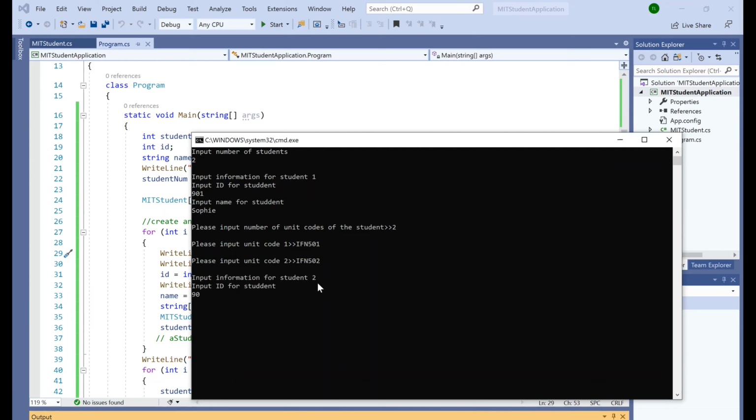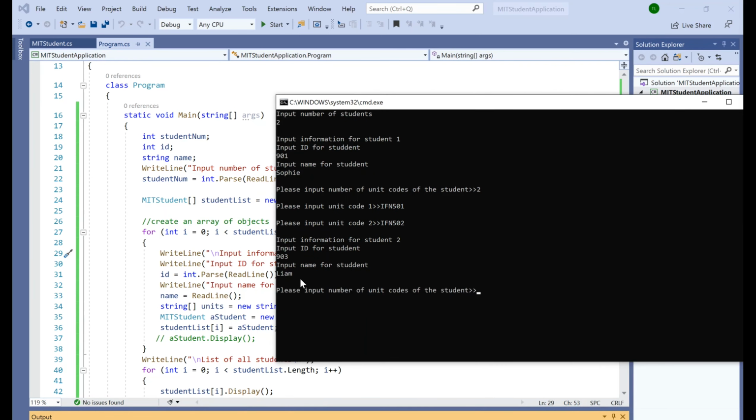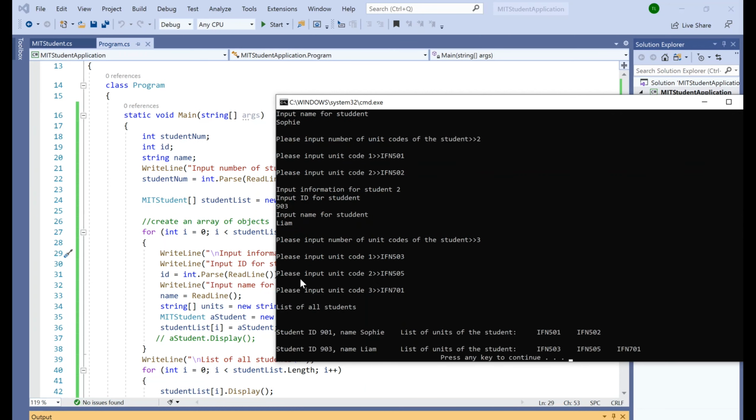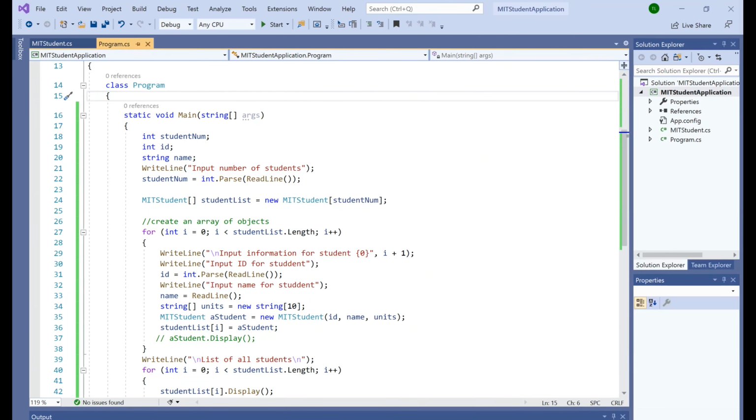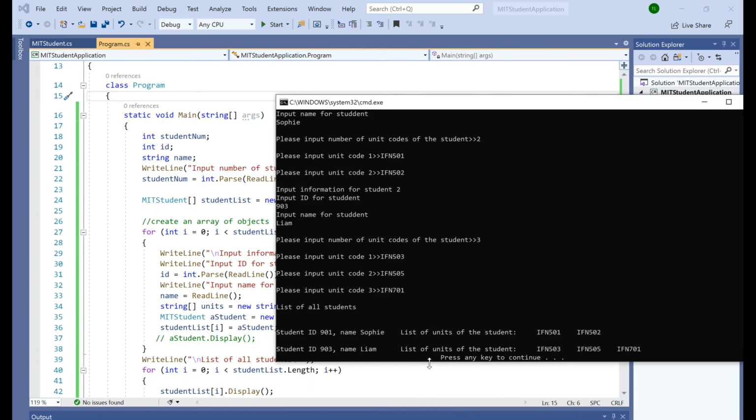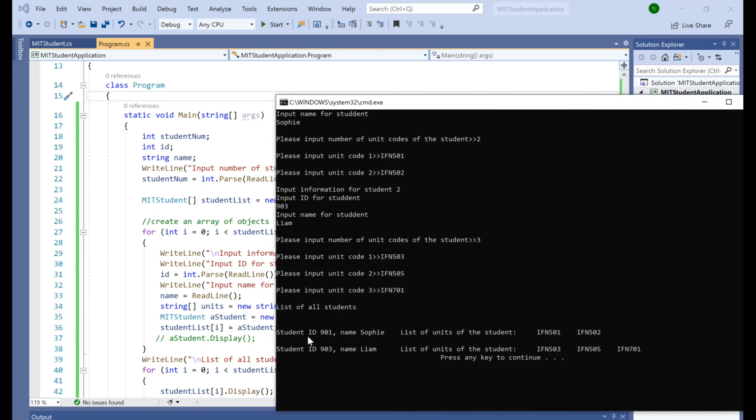So ID, for example, 903. So for the list of units, I input 3, IFN 503, IFN 505, and IFN 701. And after inputting, it will display the list of all students in here, and the list of all units of that student in here.